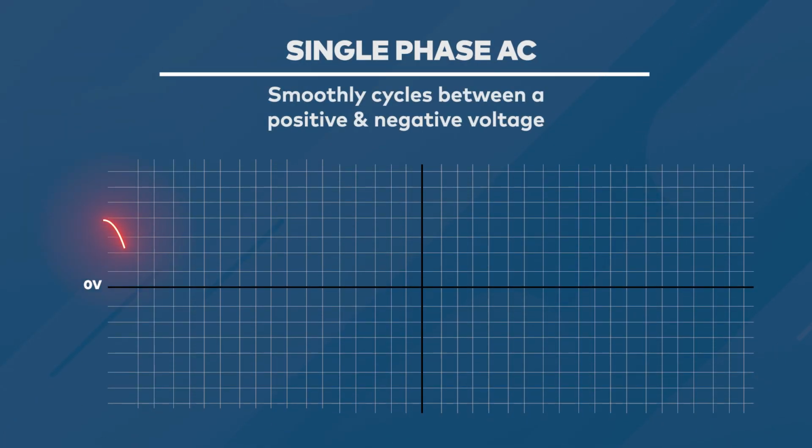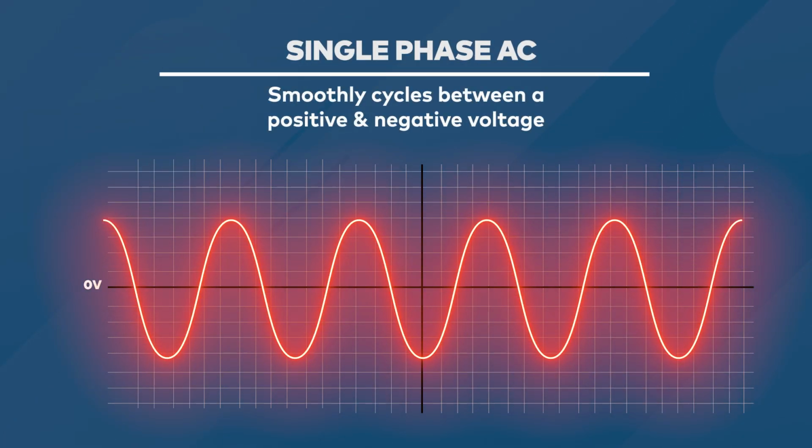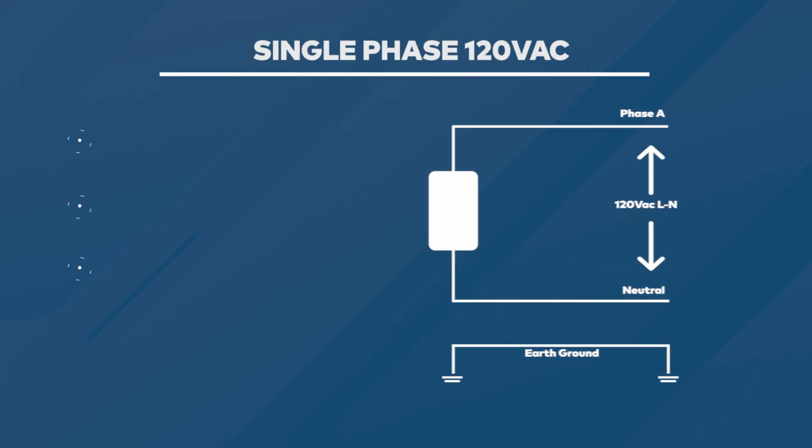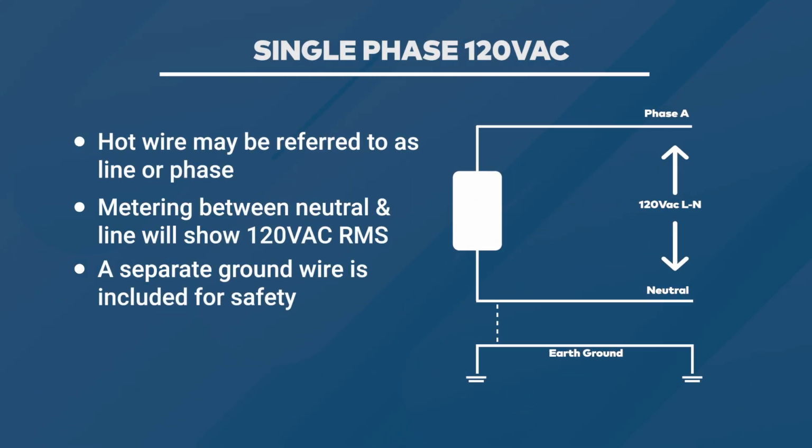Now we can review some electrical basics. The electrical voltage commonly used in buildings is alternating current, or AC, in a basic form. There will be a wire which carries voltage, known as the hot or line wire, and then a wire which completes the circuit by returning the voltage, known as the neutral wire. The standard voltage in North America is 120 volts AC and is measured using RMS.